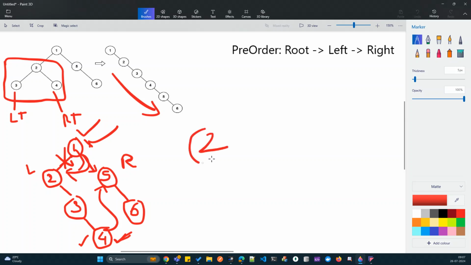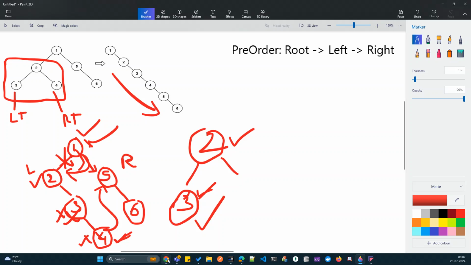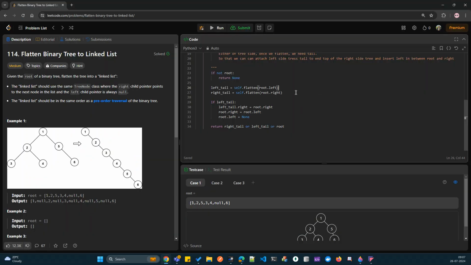What this means is, let's say it was only 2, 3, and 4 was not there, so there is no right tail. In that case, 3 itself will act as the next possible tail node. If 4 is not there, 3 will act, so we'll have to return the left node. Even if the left tail is also not there, if 3 is also not there, the next possibility is 2, so we'll have to return it. That will be the condition for the leaf nodes. The left tail will be empty and the right tail will also be empty, so we'll have to return the leaf node in that case. So that is the problem. It will be clearer once we write the code and analyze it. Okay, so this is it. Thanks.